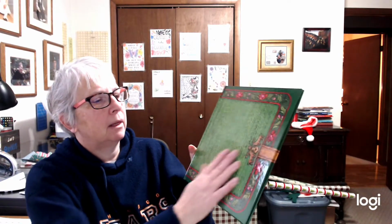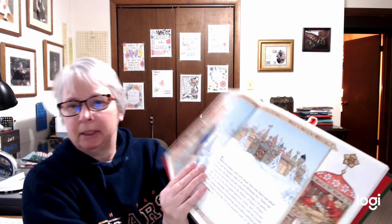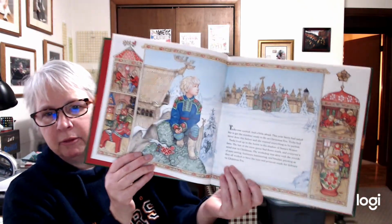Again, I'm going to take this cover off just because I don't want to get it in the way. But look at the pretty cover underneath. This just kind of looks like a fabric, maybe from Norway. Let's see what happens. Again, be watching on the sides because there's always information. So I'm going to read it and then turn it over to you, or I'll do it kind of sideways and then I'll turn the picture so you can see it a little bit better.